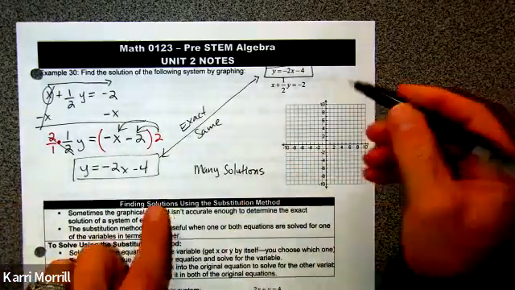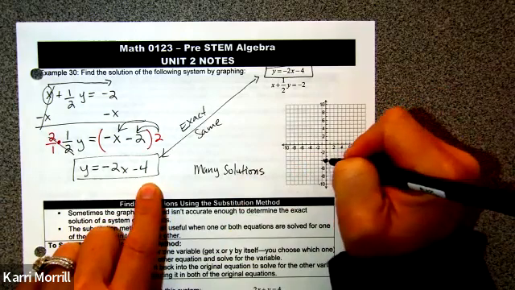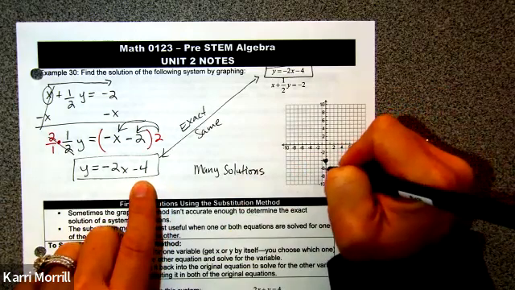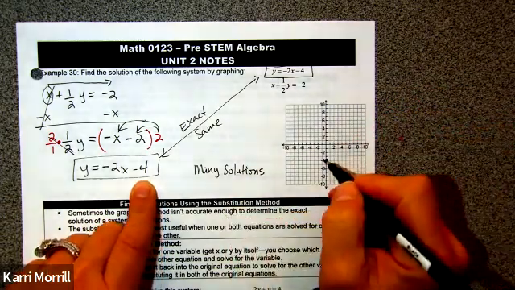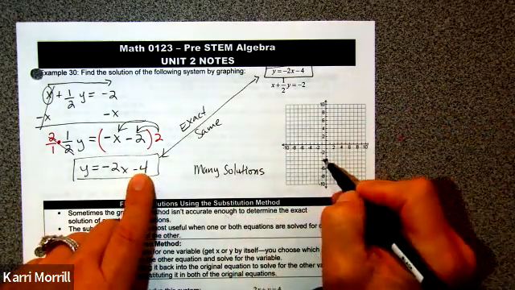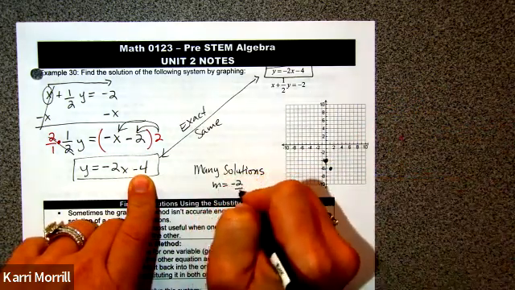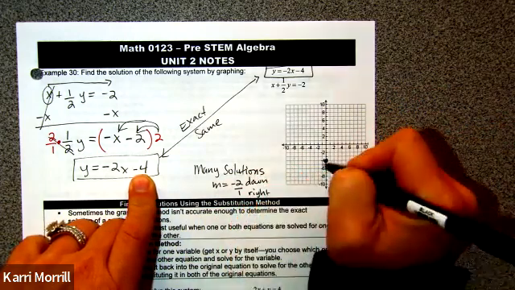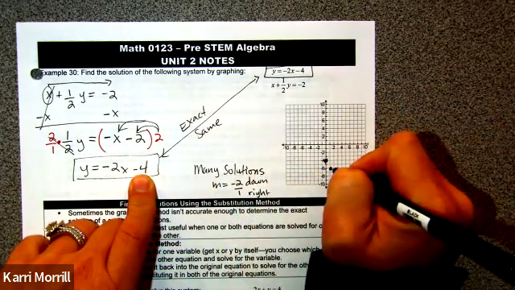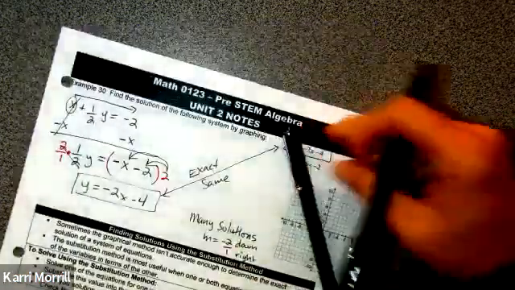So we're just gonna graph it because it tells us to. We only can and have to graph one graph. So down 2 to the right 1 is my slope. Kind of went over that fast, didn't I? So we start our point at -4 on the y-axis. I know my slope is -2 over 1. So we would go down 2 and right 1, down 2 and right 1, and we would just graph that line.